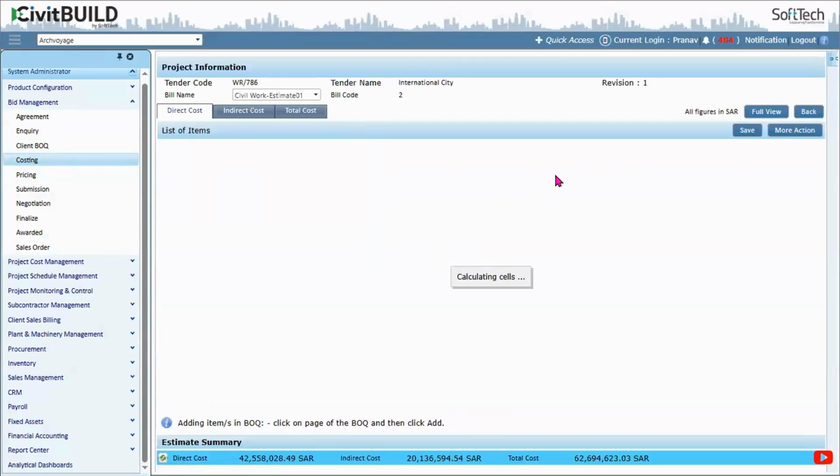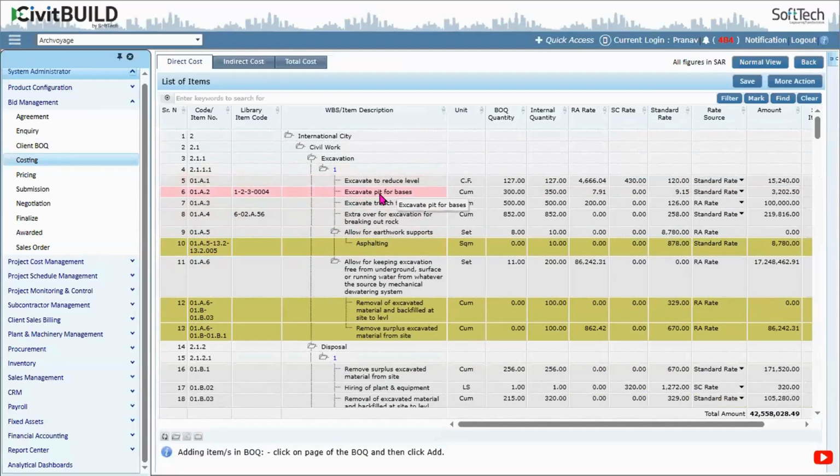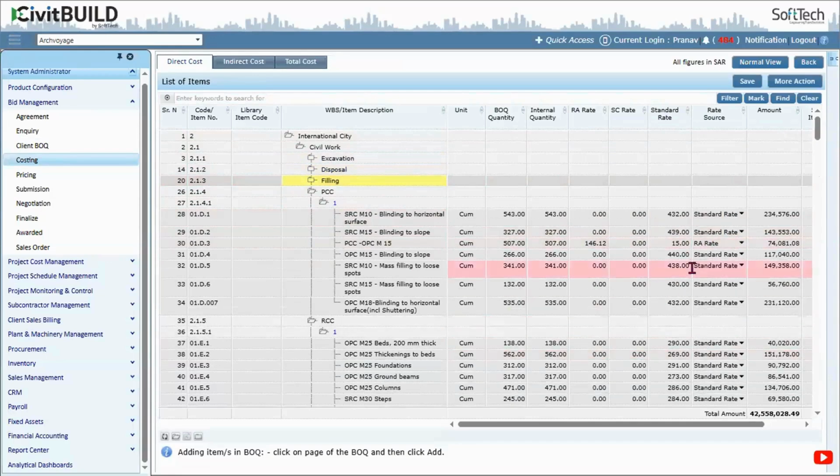So for civil estimation preparation, we have a BOQ, maybe from an Excel file or from a BIM model. This BOQ will be available with the BOQ quantity and the internal quantities as well. Now you could identify the rates and land upon the cost or the estimation. You could follow the standard rate practice, wherein based on your past experience, you can directly input the rates in here. There is another way of doing it, which we call the rate analysis. That rate analysis is performed either from your master data, or the estimation can be performed for this particular project directly in here.